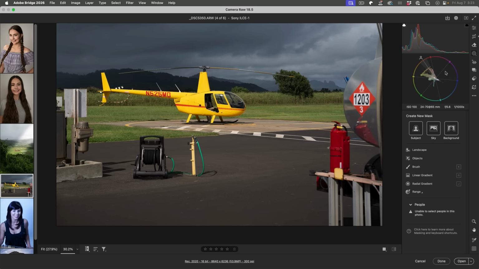So essentially, what we've got here is we've got a wheel. So as we go around, it shows the hue or the particular color. So as this is pushing here, you can see that the majority of this image is pushing here into the oranges. And that's because of a lot of the yellow here in the helicopter. And if you look at a color here, this is actually yellow. So those areas there are pushing into the yellow. So it shows the hue. As they go further out, they're more saturated.